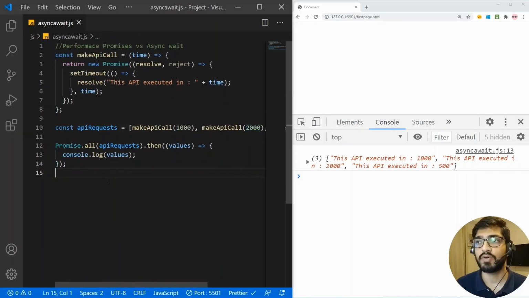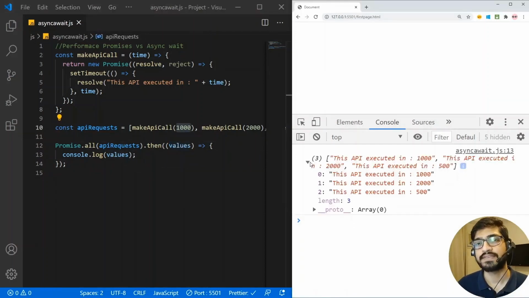If we want to interact with all these promises at the same time, we use Promise.all, and this is going to return all the promises based on the times. So the execution of all these API calls starts simultaneously. It's not that one is executing, then another, then another.